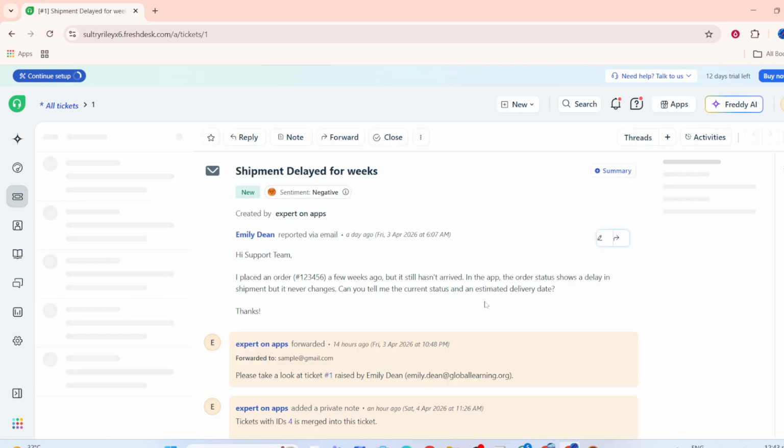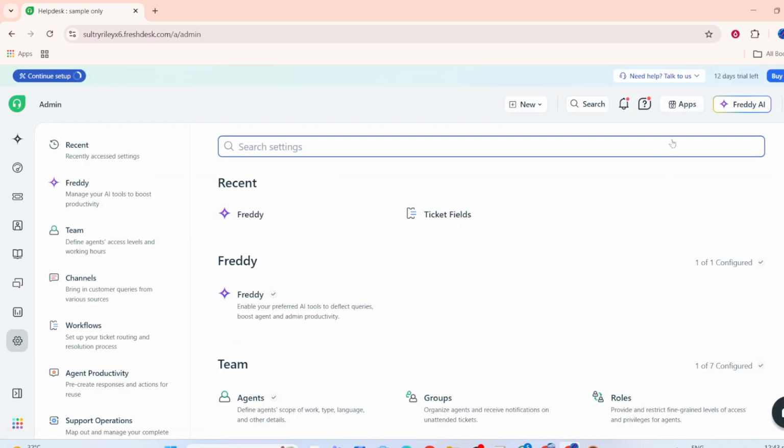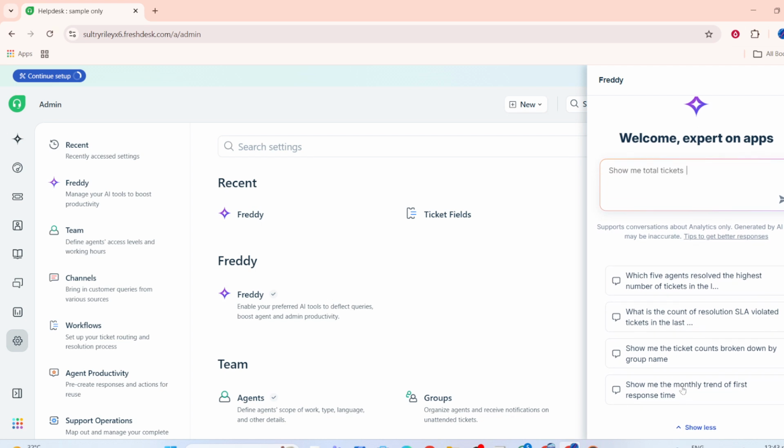In a few moments, you'll get a concise summary that highlights the main issue, the customer's context, and the latest updates in the thread. This makes it easy to understand what's happened so far without reading every single message. Take a moment to review the AI-generated text. If you notice any nuance that needs to be captured, you can edit the summary or add brief notes so it reflects exactly what your team needs to know.